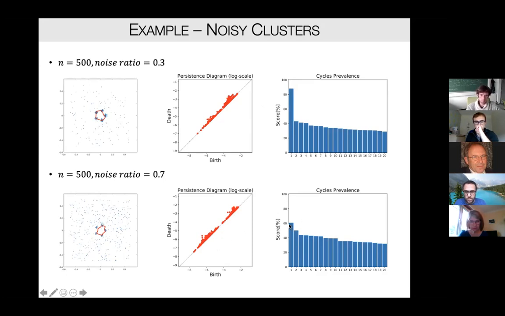When you increase the ratio between signal and noise, with much more noisy points here, it's much harder, but still there is one cycle at least with a relatively high score, though it doesn't exceptionally stand out, and you can think of whether or not to use it. One key problem, or one future direction, is how to threshold those values, or how to treat them, and how to decide whether something is meaningful enough. But at least we see that there are cases where the persistent diagram will not tell you at all that there's anything interesting, and this will tell you that maybe there is something, and so that's useful.